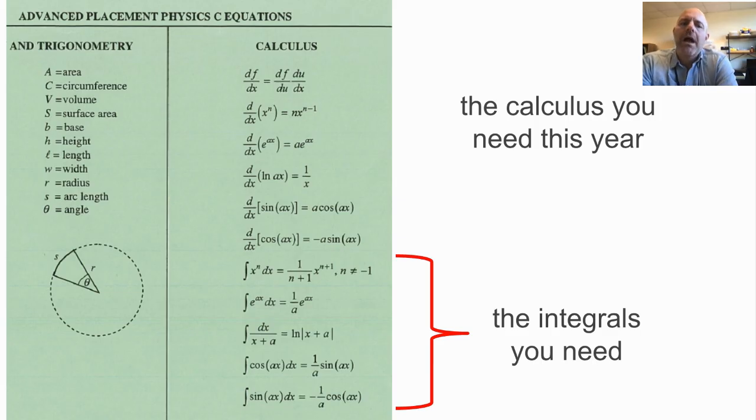So the only calculus you really need in this course, obviously you need to know how to compute these, but this is the entire total values and things you need to be able to do. We've got a little chain rule in there. We have some particular integrals, power rule stuff. Natural log is in there. There are a few special cases, and we'll talk about them as we get there, but those are the ones you might need.